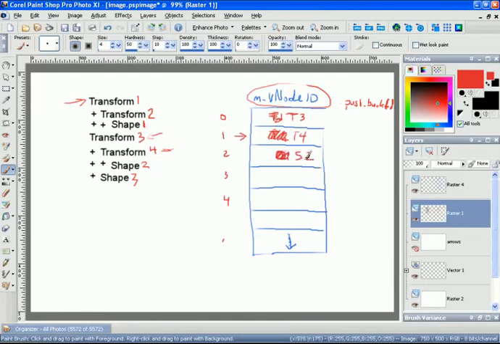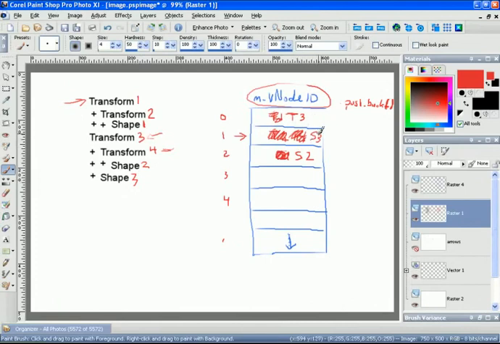And then you'll notice here that when we get to shape 3, we have one plus sign. So we're going to go looking here. We're going to see that there's already something stored here. So we're going to replace this guy with shape 3. And by looking at the one above it, we know that shape 3 is nested under transform number 3. And if we look back here, we see that makes sense because we have one plus sign, which means it's stored underneath transform 3. So the way that we save this tree structure will be saved inside of this array. And this array will help us to identify what is nested under what whenever we need to create the scene graph. So that's how it's all going to work.